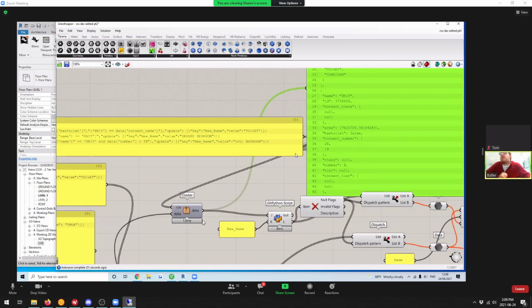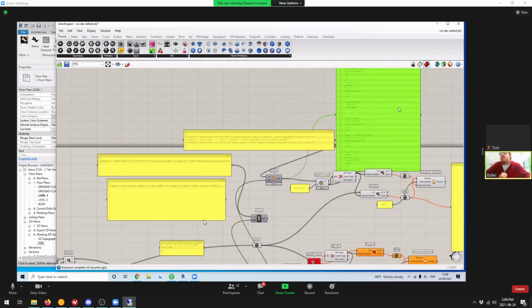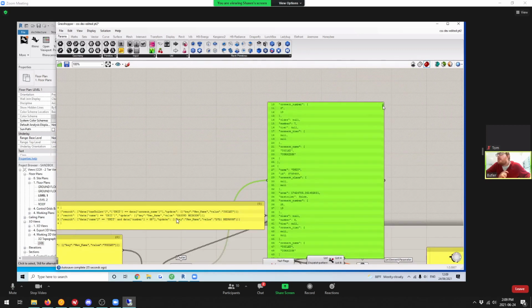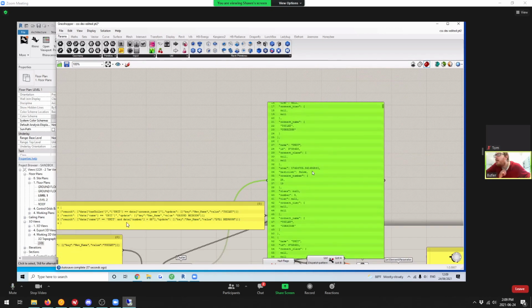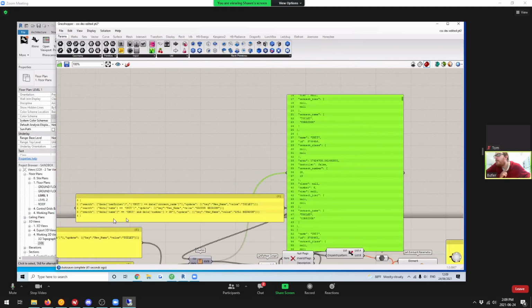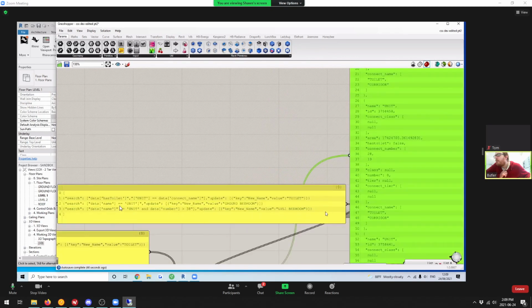Right. So we scroll back in. Can we go back to the, yeah. So data name equals unit. You've also got a square bracket.